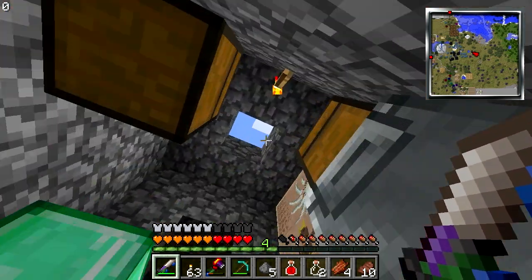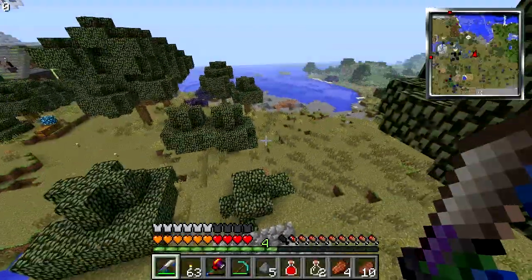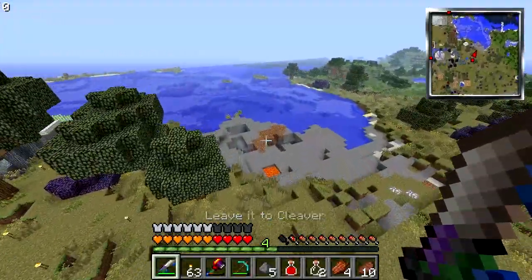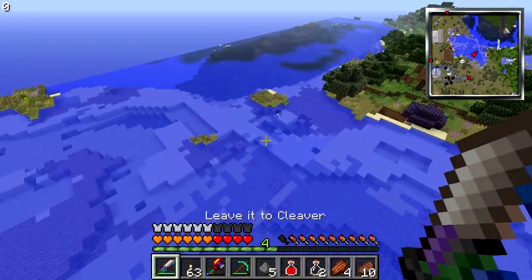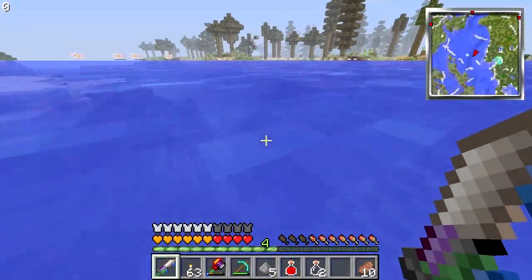But I have drugs so I can fly, so it doesn't really matter. So let's go out to the water. I will derp around and look for some brethren and then bring you guys back in once I have an ink sac.